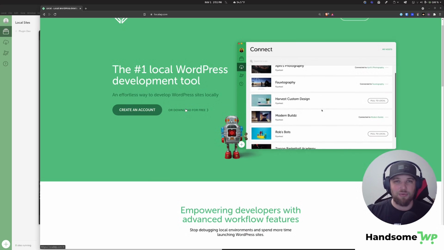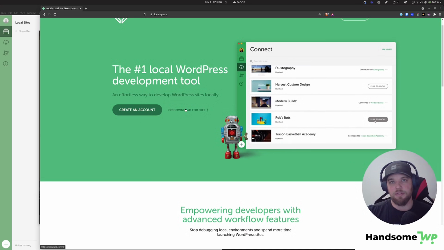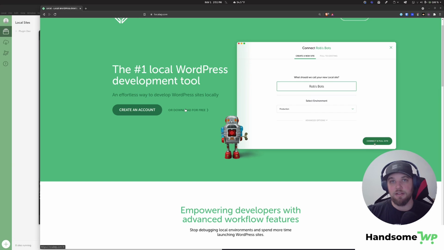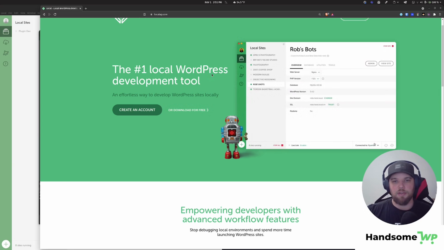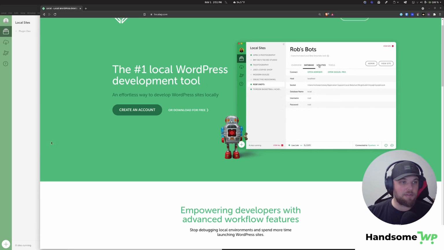And if you're on Windows, you just click the exe. If you're on Mac, click the DMG. It will install it to your computer. And if you're on Linux, same thing. It should give you a .deb file or something, depending on your version of Linux, and then you can install it, and you will now have the app running. So let's pop over now, guys, to the LocalWP app.